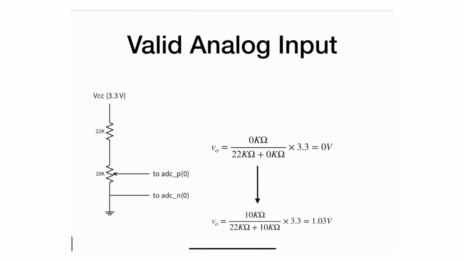In order for us to get 1 volt across this particular 10K, we can use a voltage divider. So we take about 2.3 volts in here all the time, and here it is up to 1 volt. If you do the calculation using the voltage divider, the minimum, when this potentiometer is set to 0, is 0 volts, and the maximum, when this is 10K, is 1.03 volts, which is within the specs. So our specs have to be between 0 and approximately 1 volt.